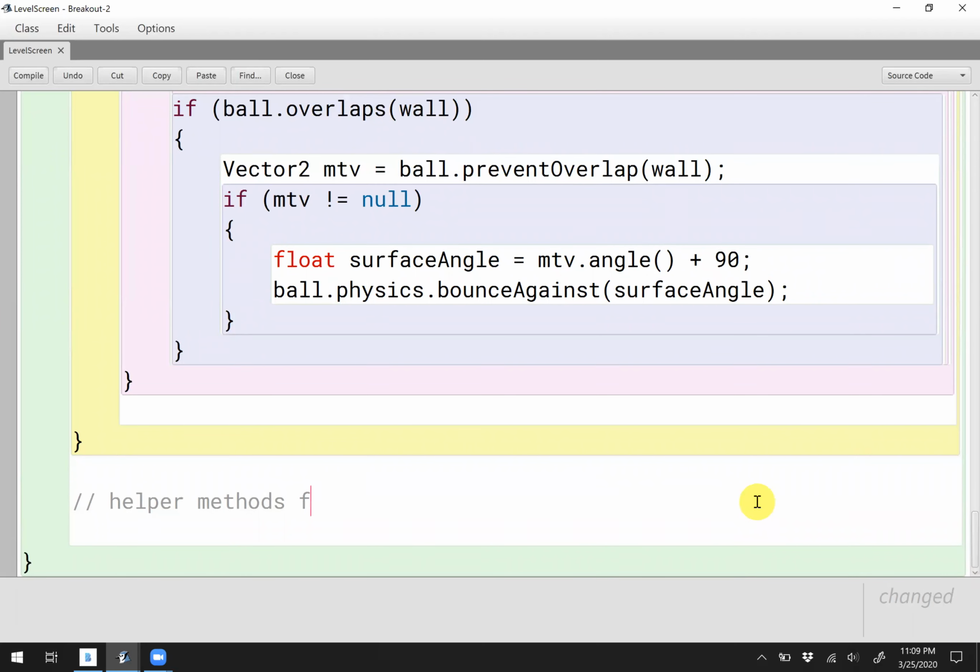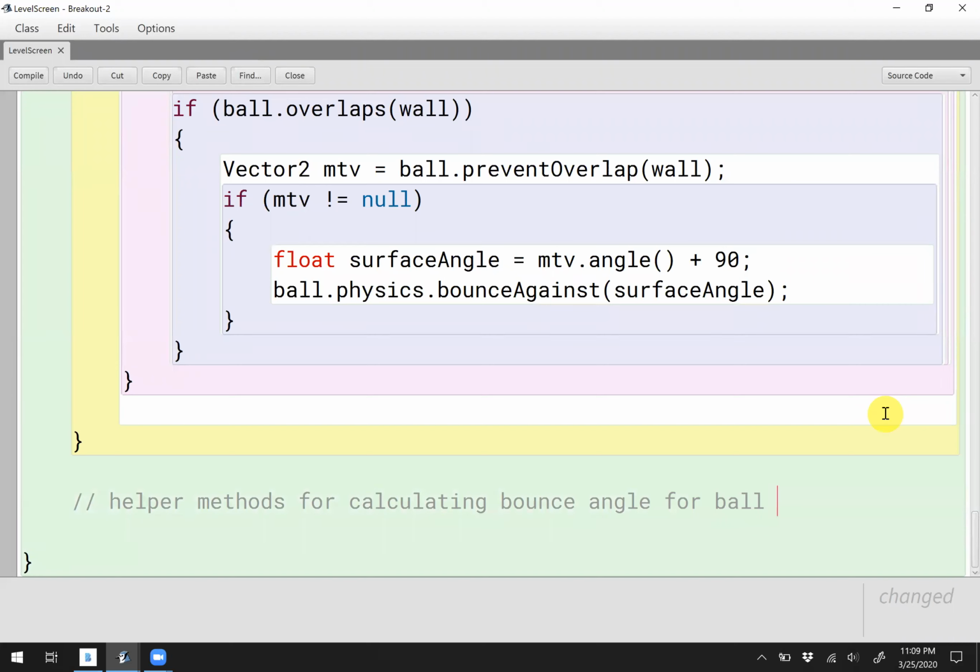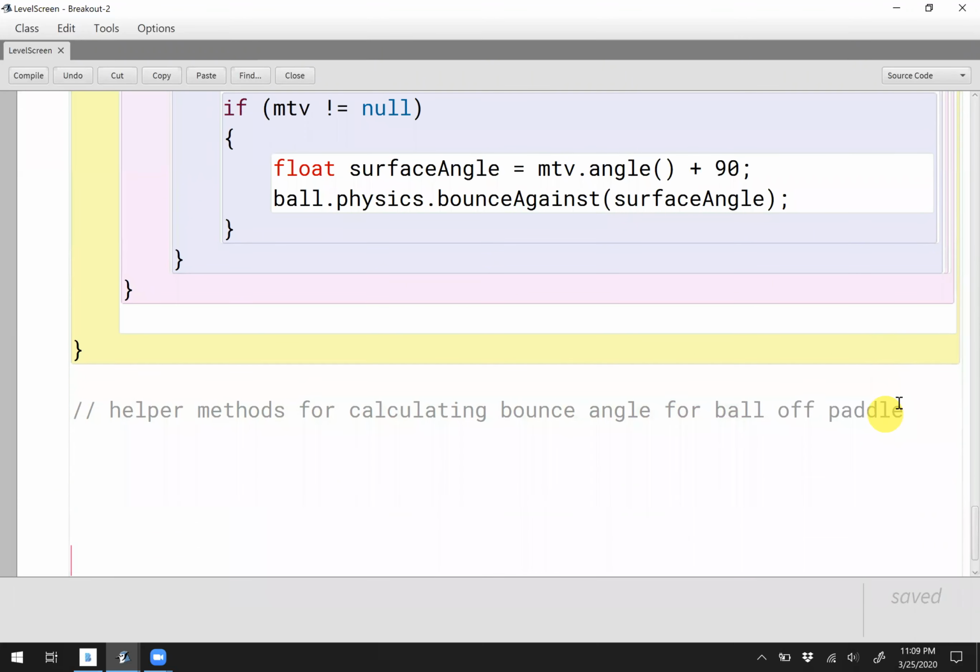Right, helper methods for calculating, I mean, they can be used in other situations, but for calculating the bounce angle for the ball off of the paddle. The first of these I'm going to call lerp, which is short for linear interpolation. So let's say public float lerp.